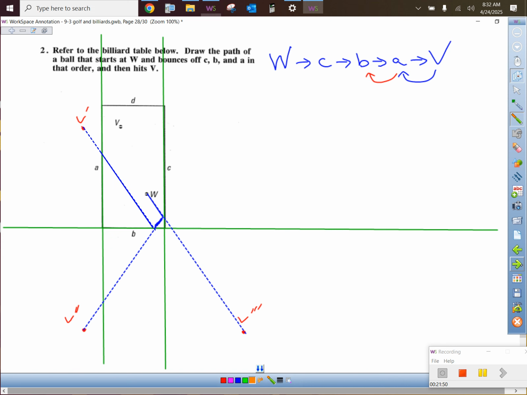And then don't forget the ending move is, of course, the ball's still not finished. We need the goal for it to hit ball V, right? So it's going to bounce off the wall and do that. And that's where I would say you would get 3 out of 4 points for this. This might actually have more because there's 3 reflections, so there's probably like 5 points on this, minus 1 still. Something's missing. The very last step gets forgotten a lot. We need arrows to show me which way the ball's rolling. So didn't he go from W to that wall, to that wall, to that wall? Don't forget your arrows. Cool?